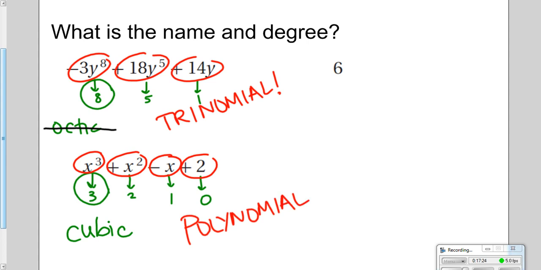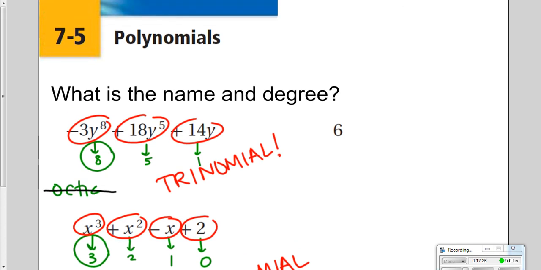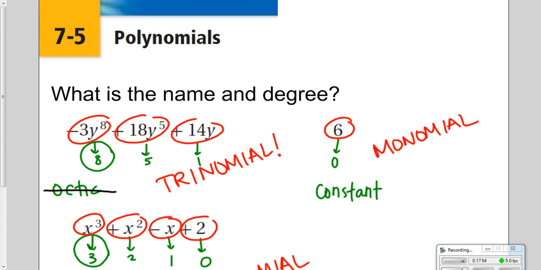Okay? So now number 3, which is just 6, right? I first need to figure out the degree, right? It has a degree of 0. Well, again, if you go back to your notes, the degree of 0 means that this is just a constant. It's not really a fancy name at all. Okay? But we can name it based off of how many terms it has. We've got a whopping 1, which makes this a monomial. I do want to remind you, though, that all of these could be called polynomials, but whenever I'm looking for the correct answer on a homework or a quiz, I'm going to be looking for the most specific name you can give it, which would be monomial or trinomial, etc.